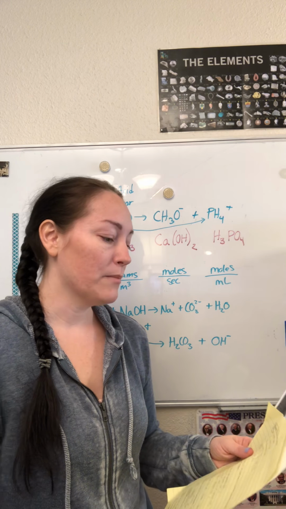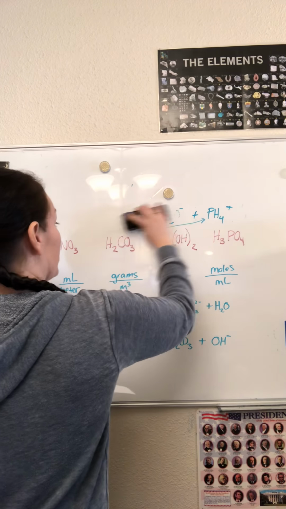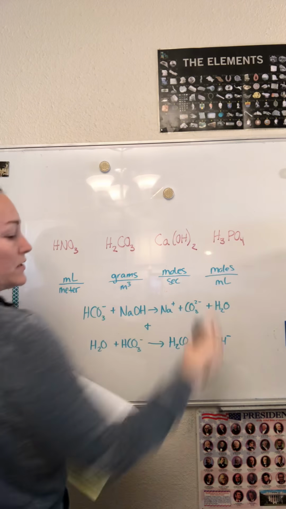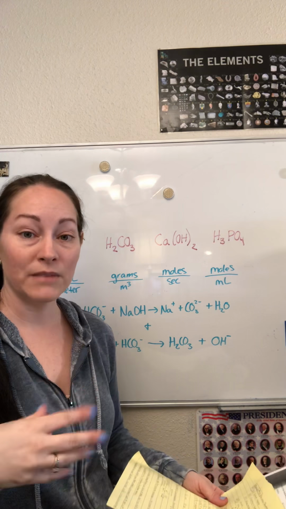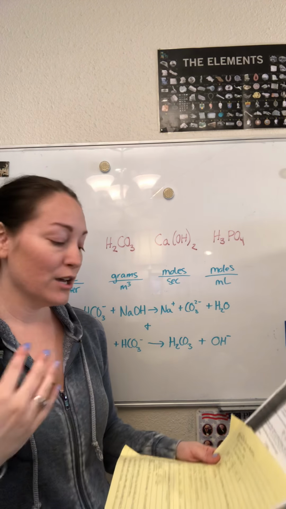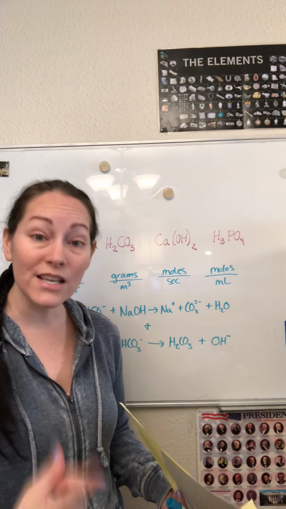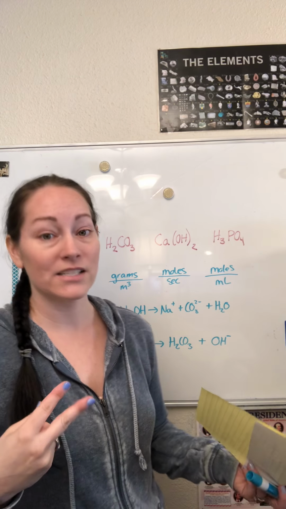Which of the following are polyprotic acids? Let's erase these as we go here. So we're looking from this one, this one, this one, and this one. Now remember, polyprotic, poly meaning many, protic meaning proton, so many proton acids. So the first thing you need to ask yourself is, is this an acid? And how many hydrogens does it have that it's going to give away?